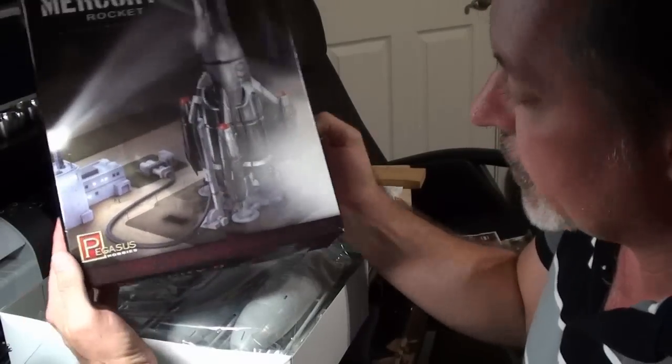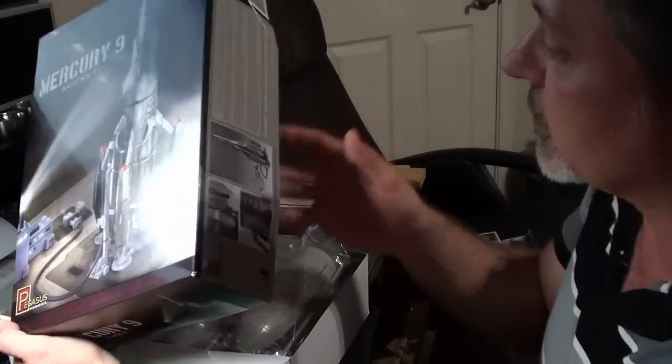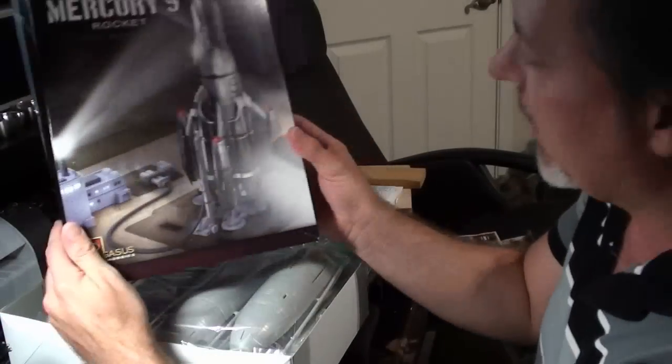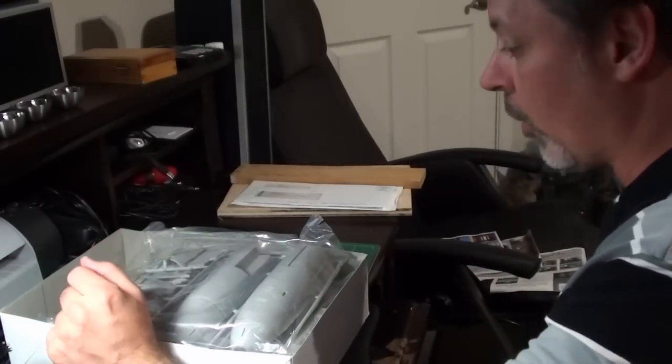Okay. This is from their Artist Signature series. I don't know if there's going to be any more in that series or not. Kind of disappointing if there's not, because I really liked the look of this kit when I first saw it. And again, this is going to be in the diorama category.